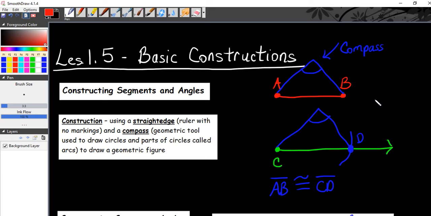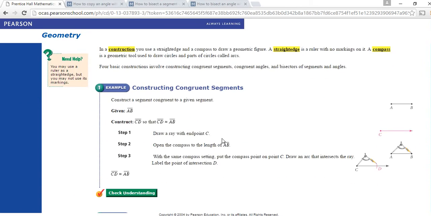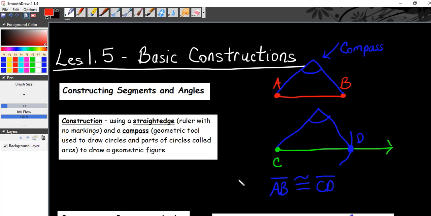So I'm kind of excited about this because guess what I found? Look at this. I found our book online. Oh my gosh, it's so exciting. I hope that's just as exciting to you as it is to me, because I like having this because we don't have enough books. Anyway, back to here.